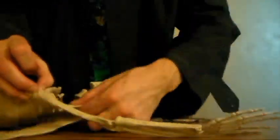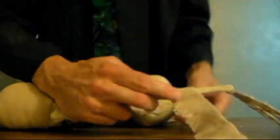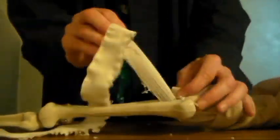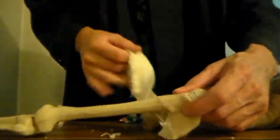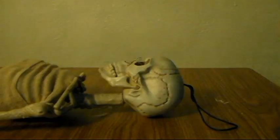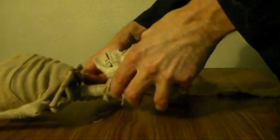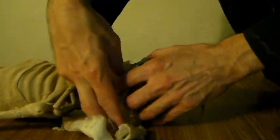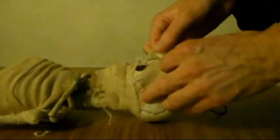Now go ahead and use the wrist gauze to wrap around the mummy's arms, all the way down — you can either wrap it around the hands or just tie it off. Then do the same thing with the wrist gauze and wrap it all the way down the leg of the skeleton. Again, you can either put it over the feet or tie it off at the end. You can choose to wrap the skull or not, but wrapping the skull makes it look more realistic. Go ahead and wrap the wrist gauze all the way around the skeleton's skull and use the gauze clips to hold it in place.